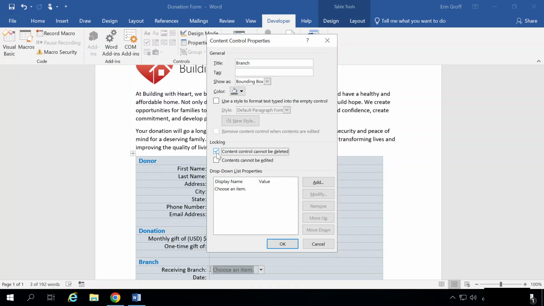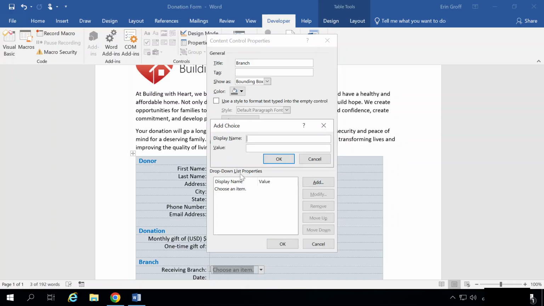Number 3, now we're going to add choices to our drop-down list. Down in the drop-down list properties section, we're going to click on our Add button. And in the display name field, we're going to enter downtown. And you can see it automatically enters that in our value text box as well. Click OK.